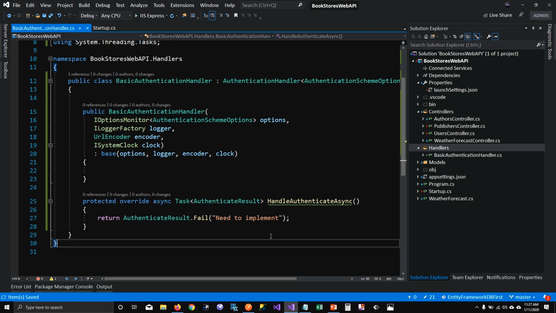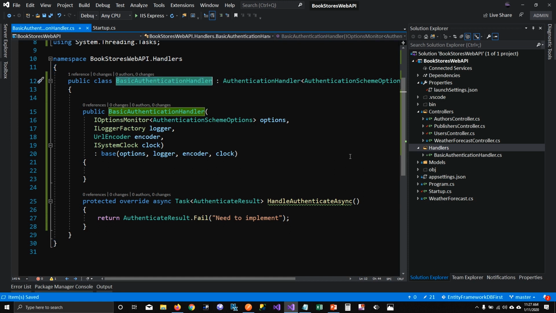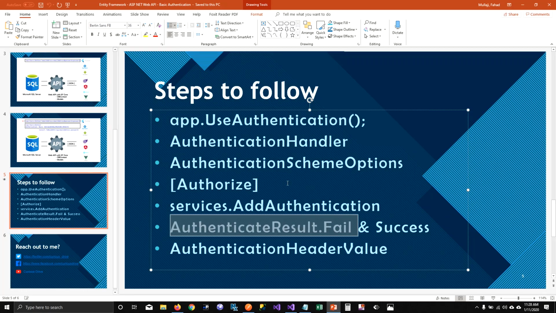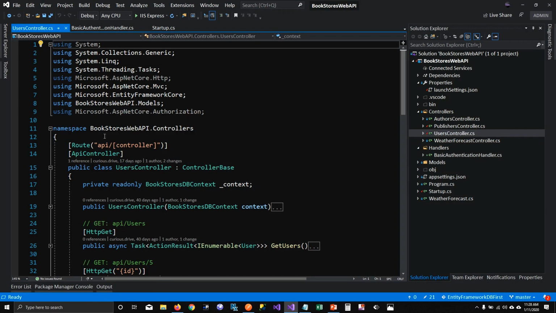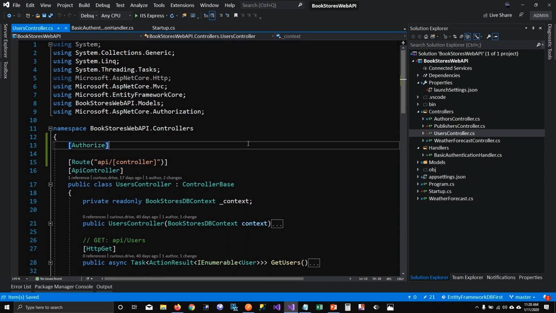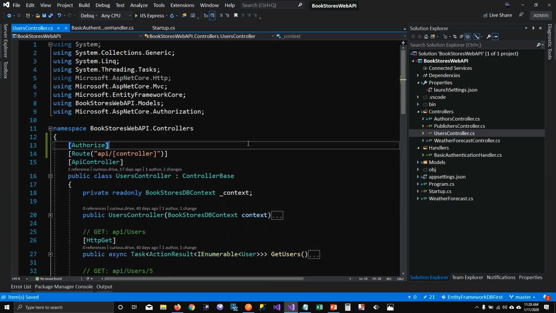Nice. So we now have the handler here, and then we will have to go and tell our user controller, which has sensitive information, that it needs to get authorized before sending the request, before sending the data. To do that, you just use this authorize attribute on top of the controller.